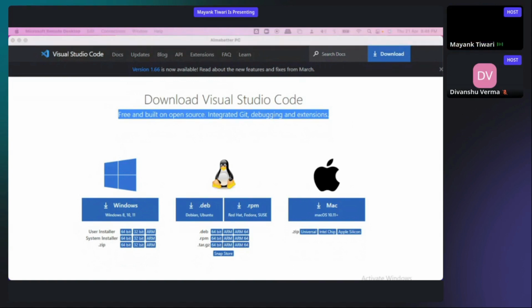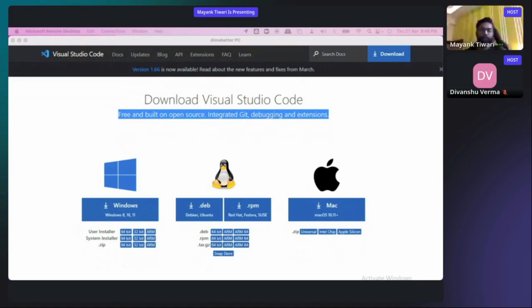Already downloaded, very good. If you already downloaded, that's a good part. I'm considering that everyone can download and install it on their system. Very good. Now, guys, if you downloaded and set it up in your system, that's also good. Now let's understand how you can utilize it in a more advanced way. Your IDE is set up, but how can you utilize it in a more advanced way? We will discuss all those things.